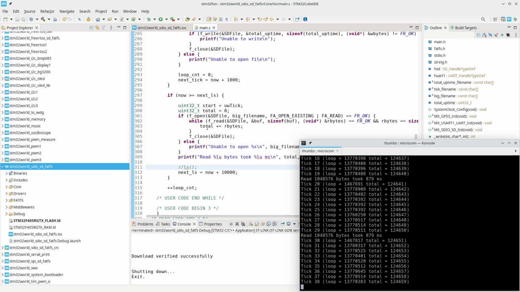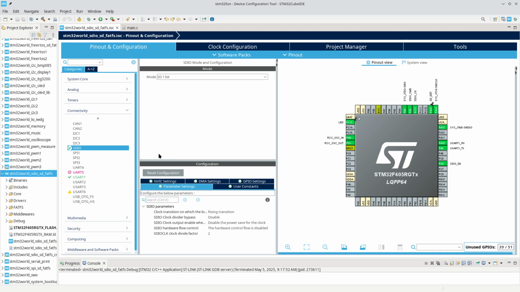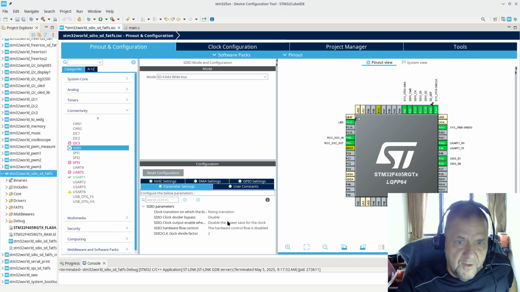Now let's try to switch this to 4-bit mode. So there are a few things that need to be done. First of all, let's go in here and we simply switch it to the 4-bit wide bus. One thing I didn't mention earlier: the data lines need to be pulled up.